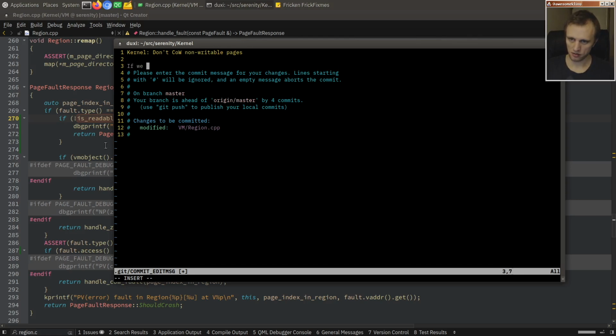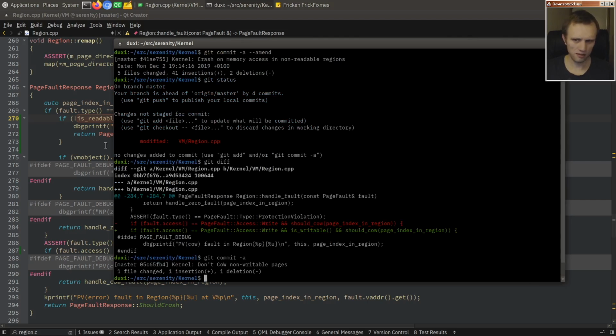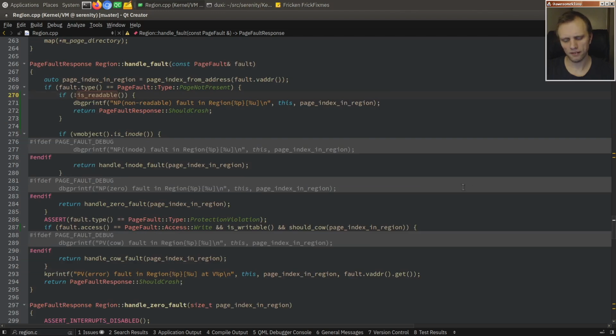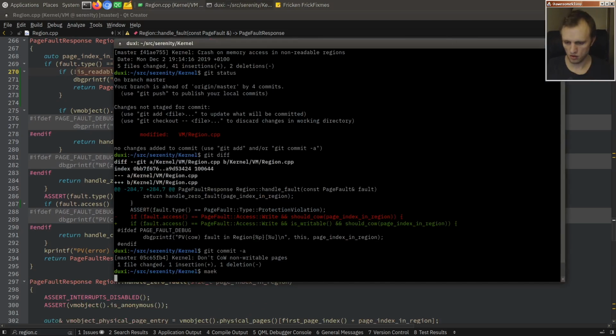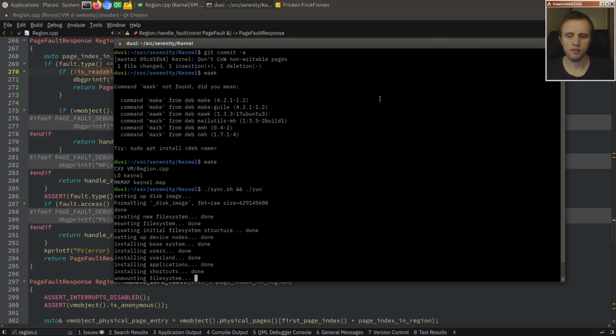If we get a page fault, a page marked as cow should not trigger a cow if the page is non-writable. I think this makes sense. Okay, and probably we're going to be good here for today.